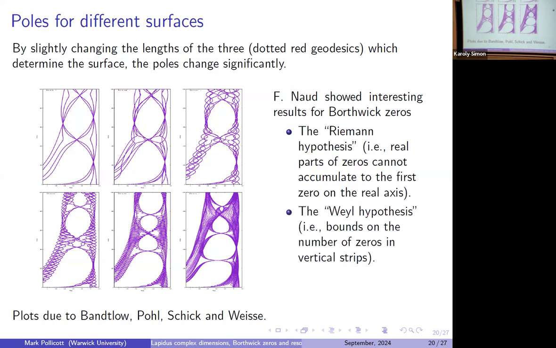And there's also another sort of Weil hypothesis, which says again that if you take some particular interval down here between the dimension and the dimension over 2, and then you look at a rectangle of a certain height, and you let the height tend to infinity, then there's a bound on the number of zeros for this zeta function that you will find inside that region.